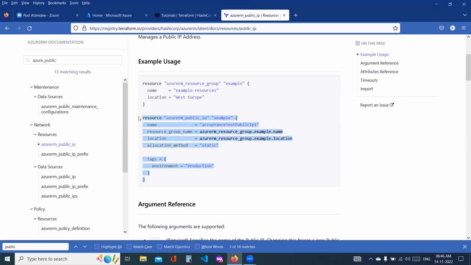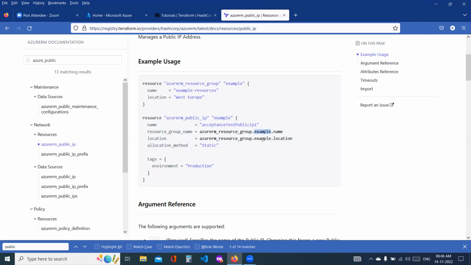It is expecting a resource called public IP. In your account, there is no public IP reference. Now you have added the reference for the public IP, it will recognize it. I just have to give the name as example. In place of example, I have to give alpha, right? Other than that, I don't need to change anything. But make sure your resource group name is example.